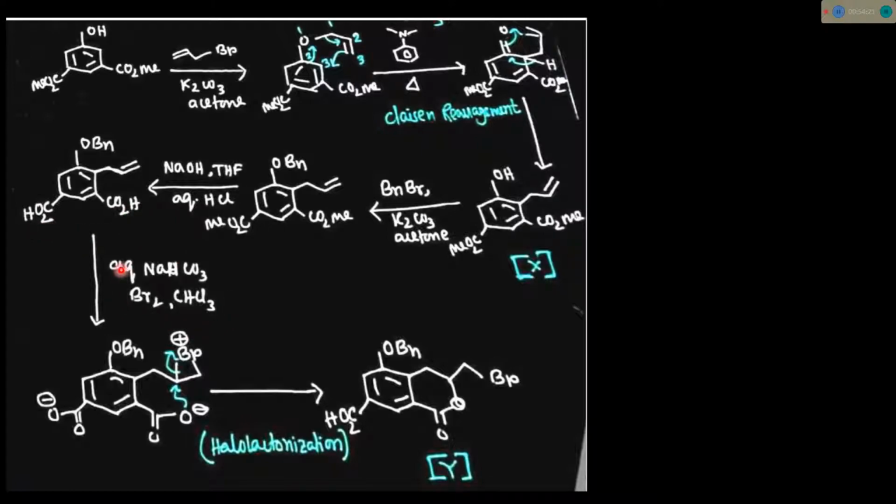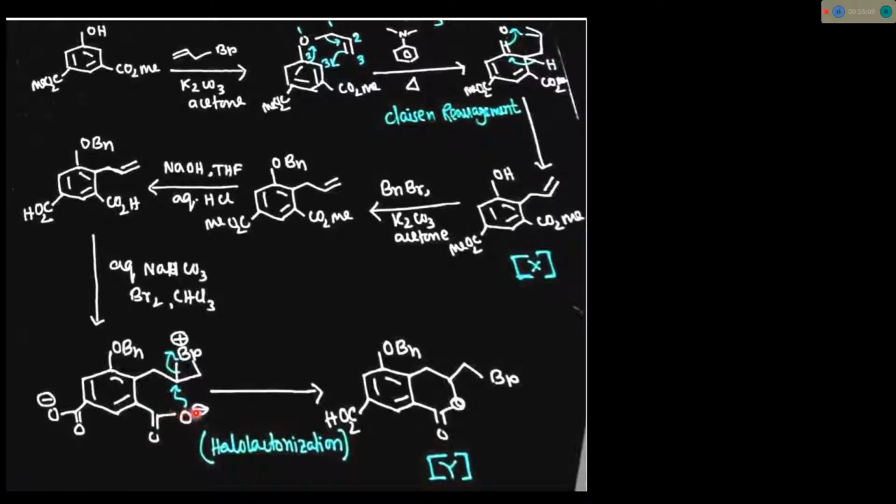Now in the last step they use aqueous NaHCO3, Br2, CaCl2. I told you in the first question that if there is an alkene part in the molecule, and we use sodium bicarbonate and a halogen like bromine or iodine, then a cyclic halonium ion forms. In this case, a cyclobromonium ion forms. In that case, a cycloiodonium ion was formed, but in this case, a cyclobromonium ion is formed. So we use sodium bicarbonate, so sodium bicarbonate deprotonates both of the carboxylic acids.